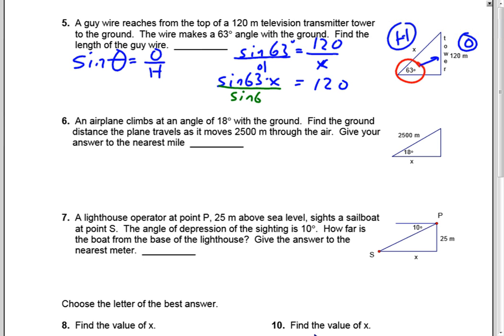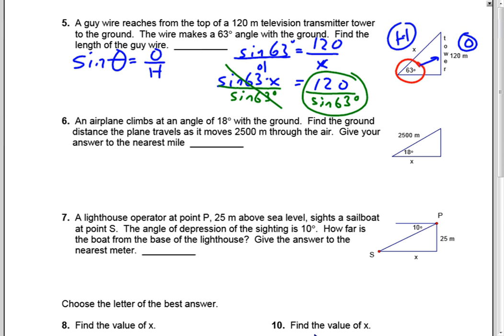Some people have already figured out a pattern to these things, and when they do it, they don't even set this up. I don't care what you do on the test. We've already had the quiz. I saw who knew what they were doing and who was making mistakes. Now, if you see x on the bottom, you can jump right to this step. You know you're going to be doing division. Why not just do the division?